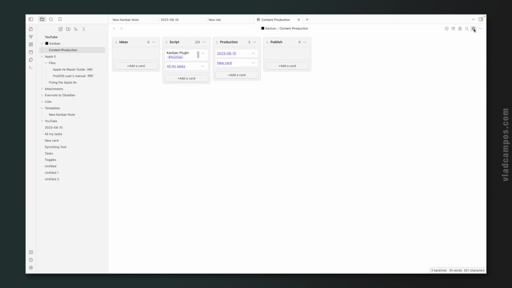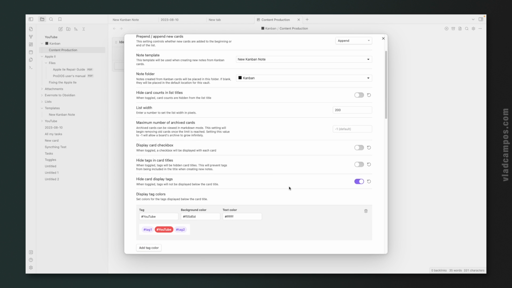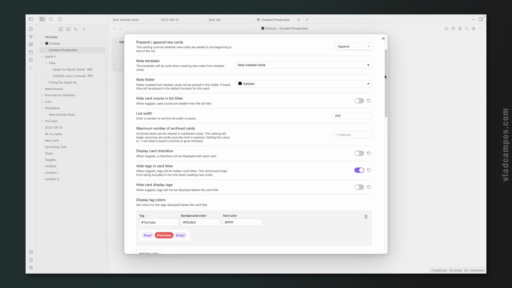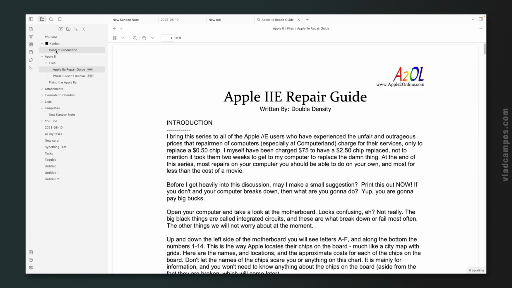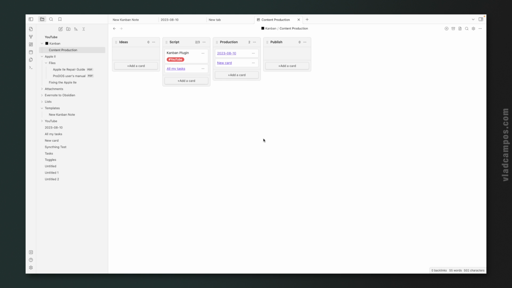This is not what I want. Let's go back and make it like this. And sometimes it takes a while. So let's do this. Okay, there it is. Unfortunately, there is another problem, or maybe I couldn't figure out how to do it.